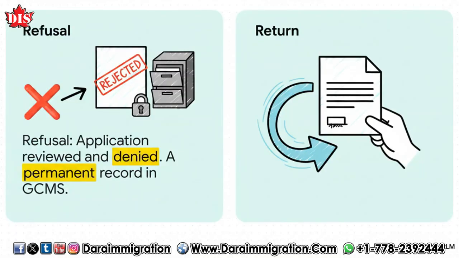Now, before we move on, this is super important. You need to know the difference between a refusal and a return. A return just means your application was incomplete. Maybe you forgot a signature or something. They just send it back without really processing it, and it doesn't count against you. But a refusal, that means they reviewed your whole file and said no, and that creates a permanent record that you absolutely have to address.